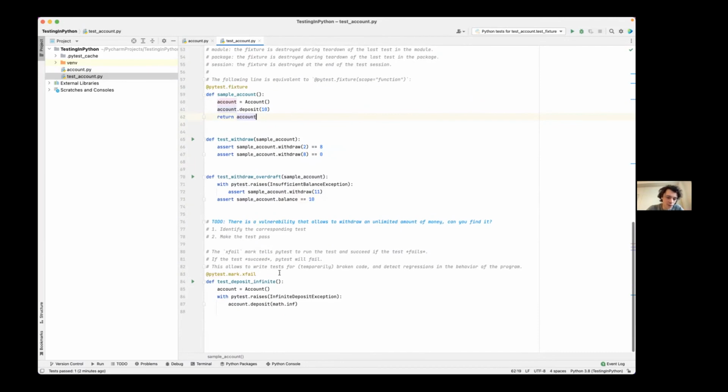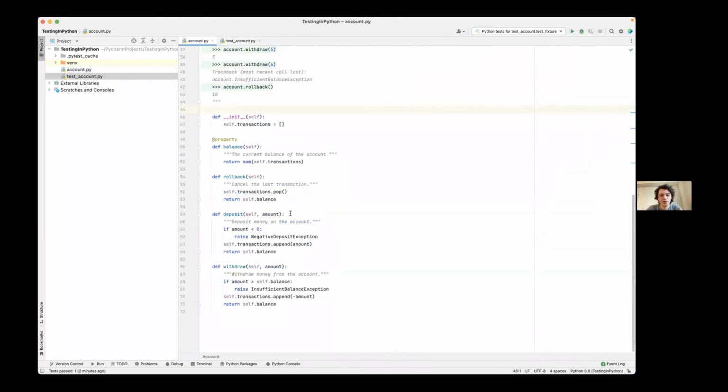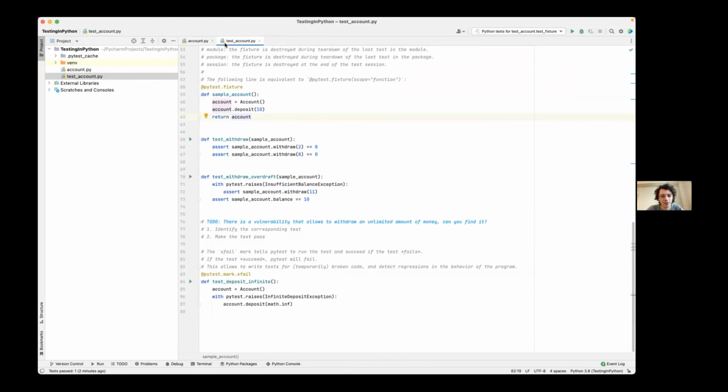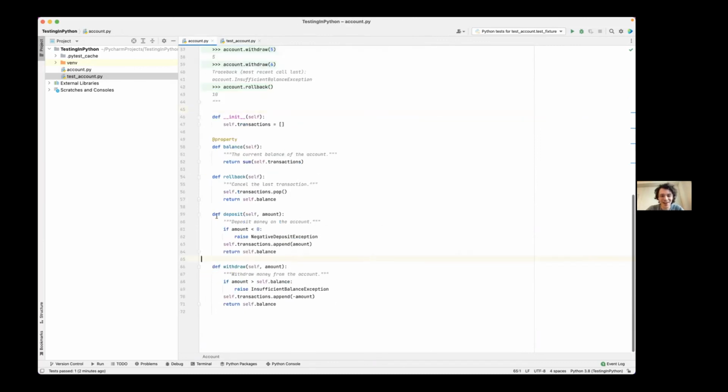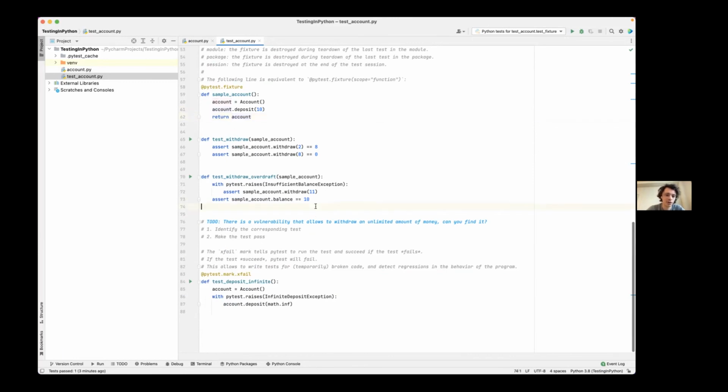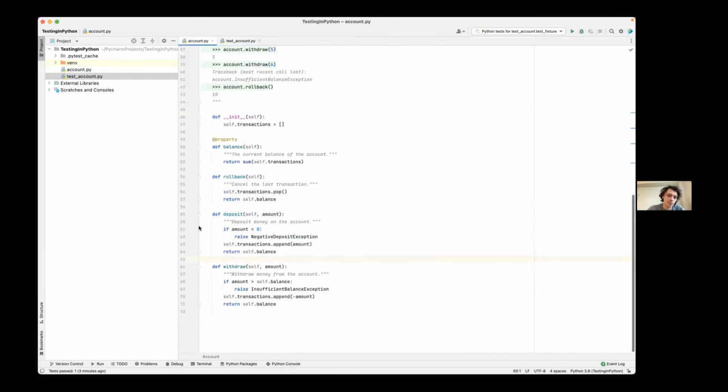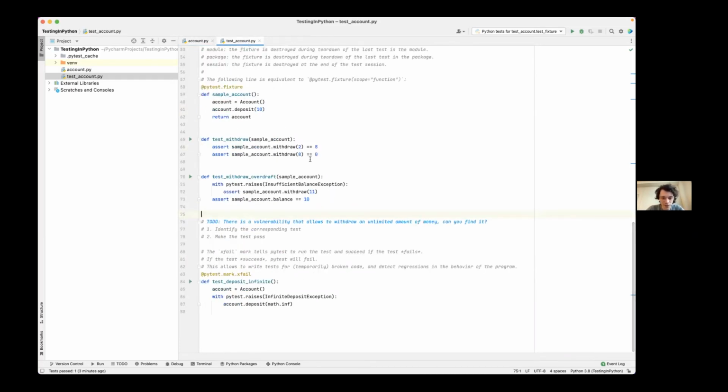And now the last thing. There's kind of a bug in the code in that if you were to deposit, I mean, it's not really a bug in the sense that mathematically it's correct, but if you were to deposit an infinite amount of money on the account, you could withdraw an infinite amount of money, right? Because infinite minus 2 minus 10 is equal to infinite in Python. So we would like to prevent people from calling this method with an infinite amount of money, because maybe the input is not trusted and someone will put infinite in there.